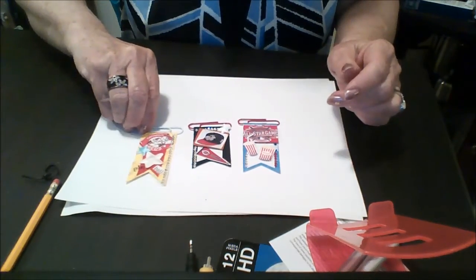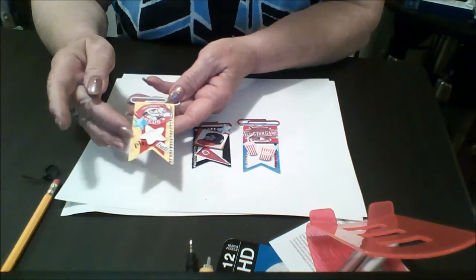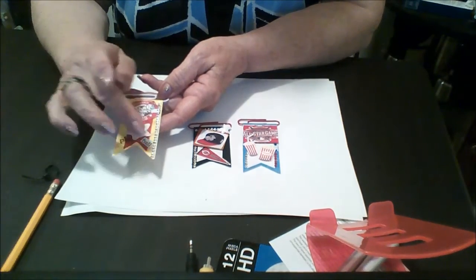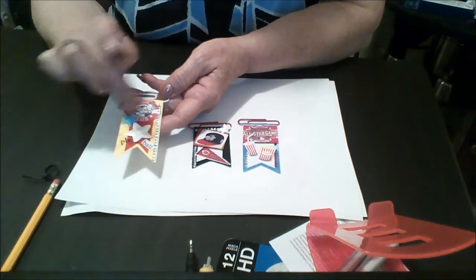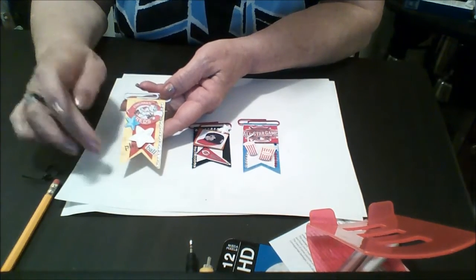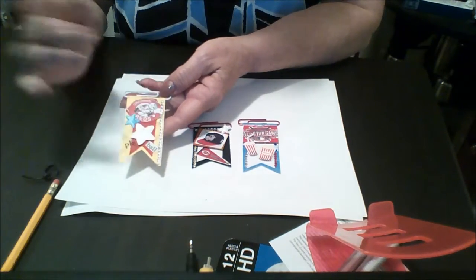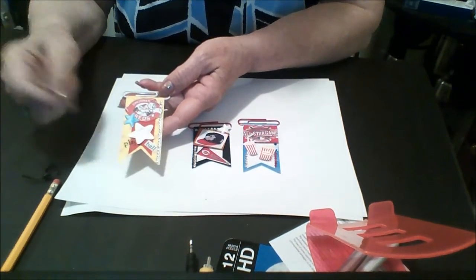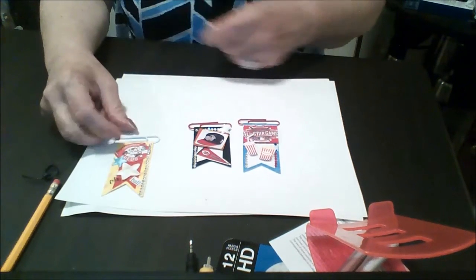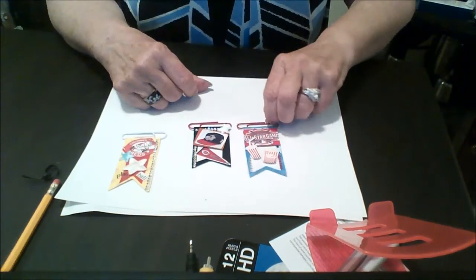So the first one that I came up with is yellow with orange stars. I put the banner, I got the Cincinnati Reds logo and put a couple of stars, "play ball," and some bling on the side with some stars. So that was my sort of first attempt. As you can see, it takes me a long time to get better at it.